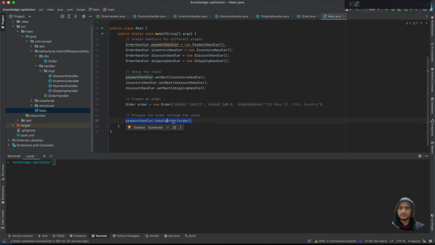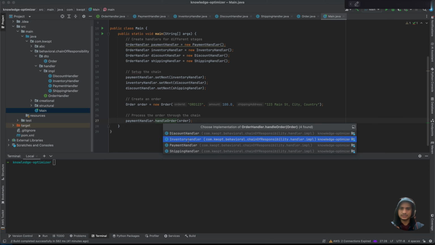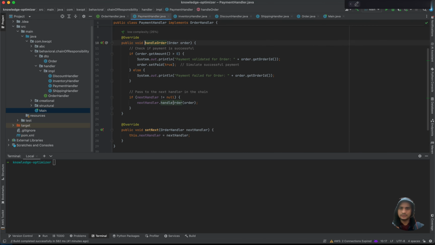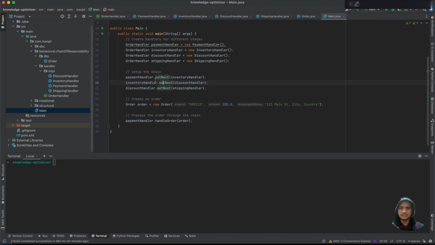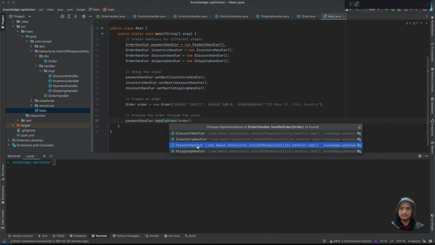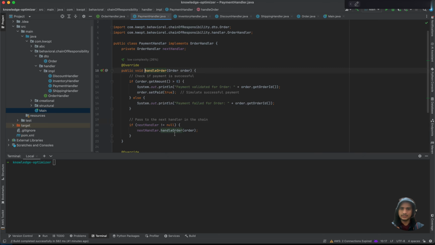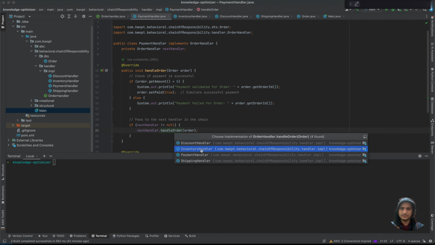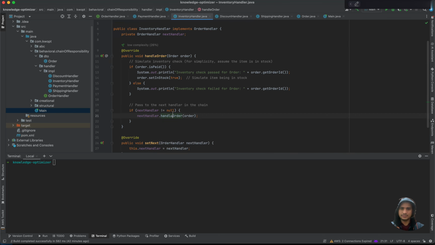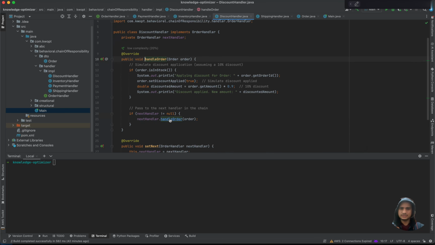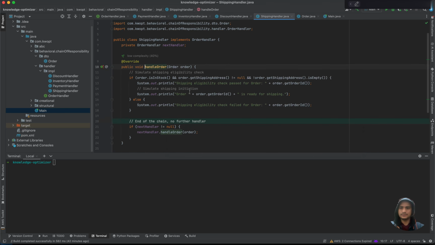The first handler, after doing some processing, passes to the next handler, and here we set the next as inventory. Then the inventory will check if the order exists or not, post that we'll apply the discount, and post that the shipment of that object would be done.